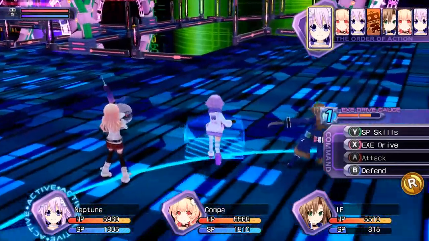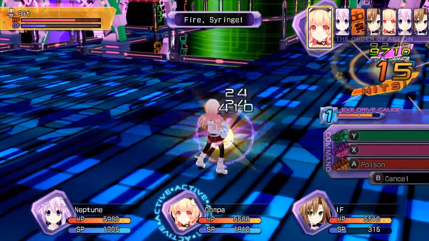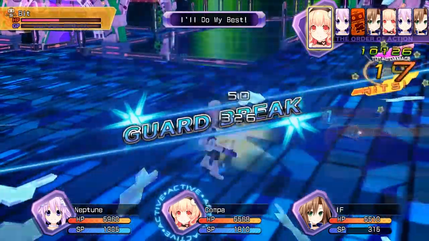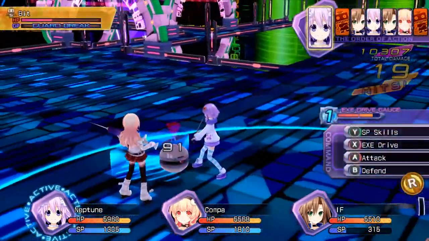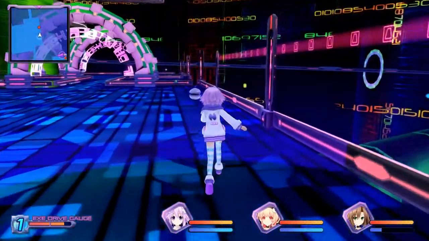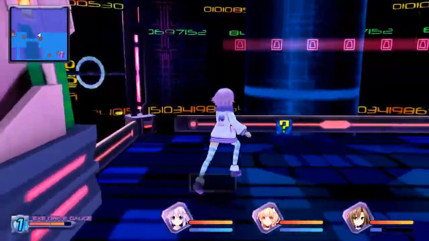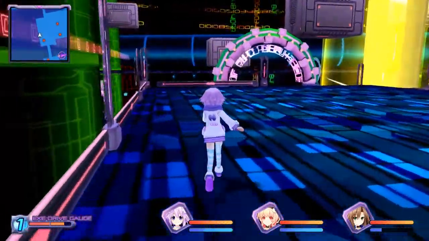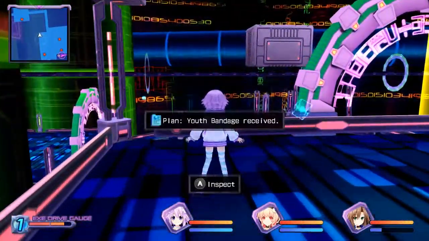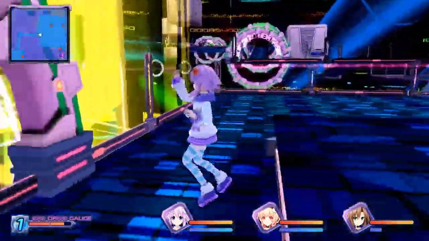And finally! If you're hurt, leave it to me. It's time for your medicine. I'll do my best. Gonna beat you up. Boom. Victory! Done. Completed. So small circuits are not a rare item. They drop just about every time you kill one of those guys. Lucky. Plan. Add dungeon. Cool.